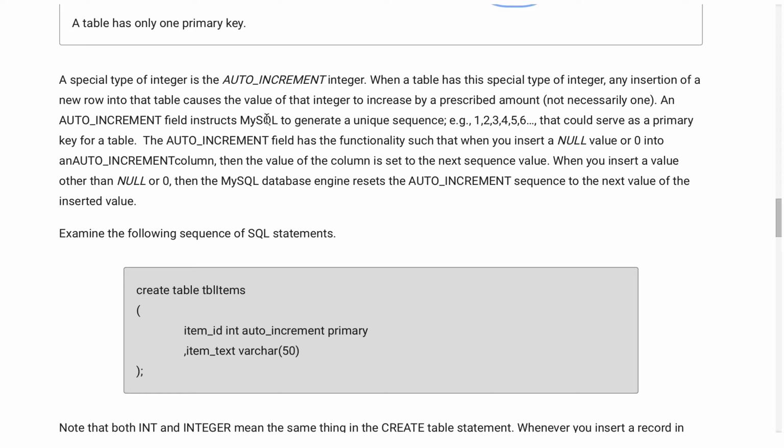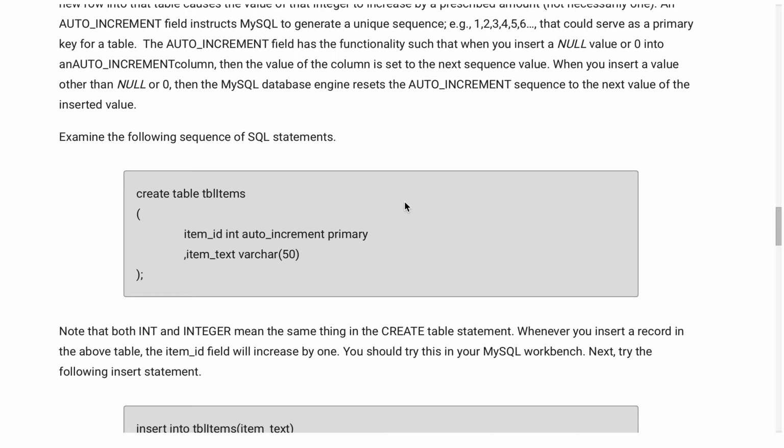A special type of integer is auto increment. By default, it will auto increment by 1, but you can actually change that to 5 or 10 or 100. Most people just keep it as 1 because it's easier, and you don't have to worry about it. If you're doing self-service sign-ins, that customer ID can be that auto increment integer, and that just makes it easy. You're not having to worry about running over or trying to have two of the same values. So it really does just make it easy, right?